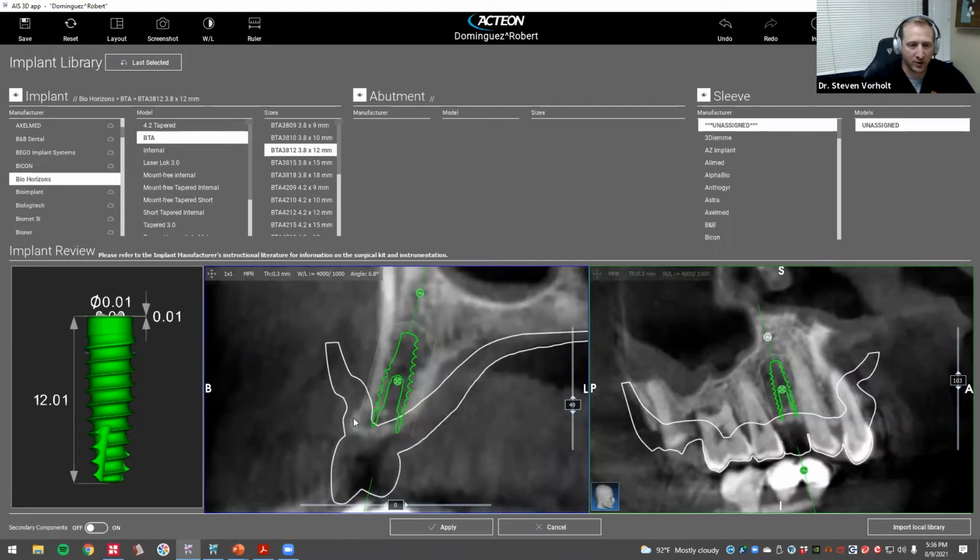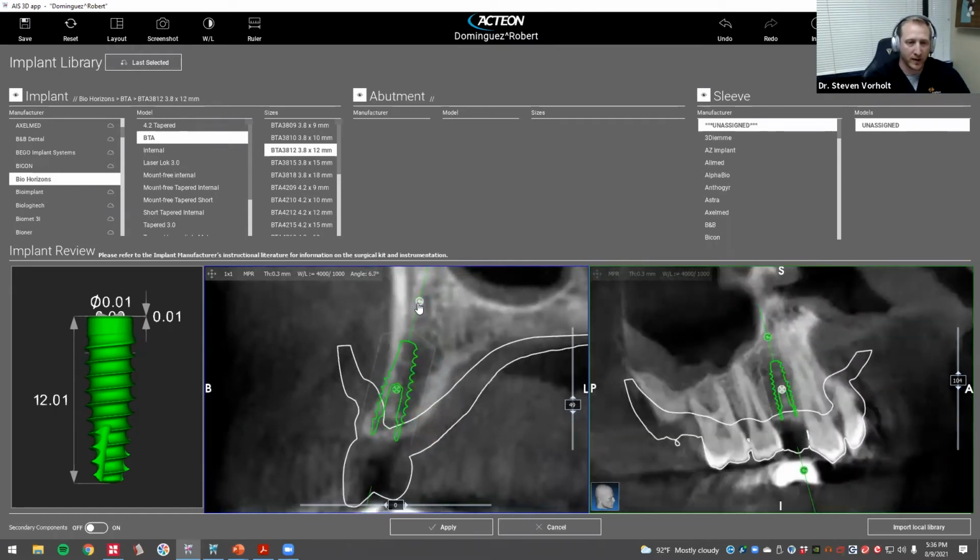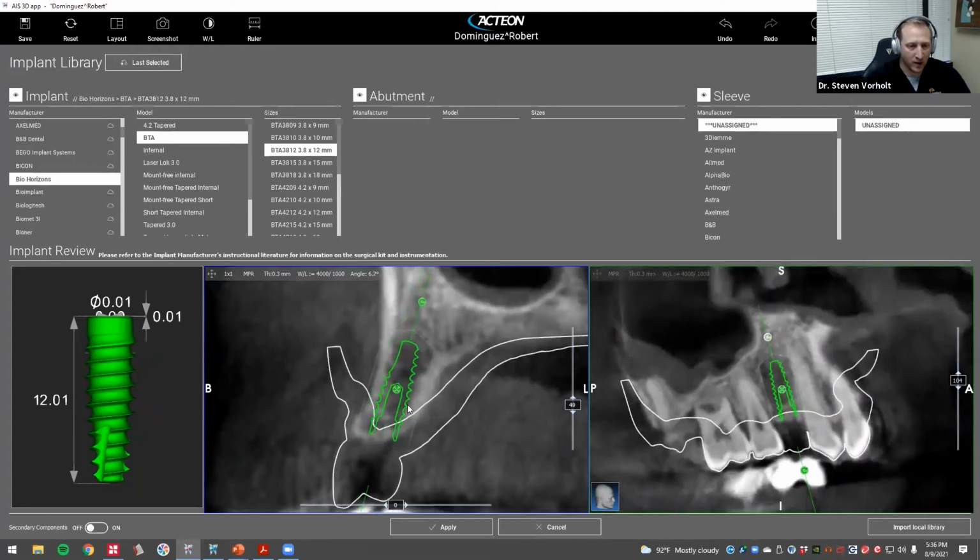I have to avoid this undercut. This is the kind of undercut that you can get in trouble with when you're doing implant surgery with a pano and a PA, and you flap and you see a nice big wide ridge, and you end up putting it right in the middle, and boom, you've perforated the buccal plate, or you're extremely thin and we get undiagnosed perforation or fenestration and bone loss. So we're going to be smart about this.